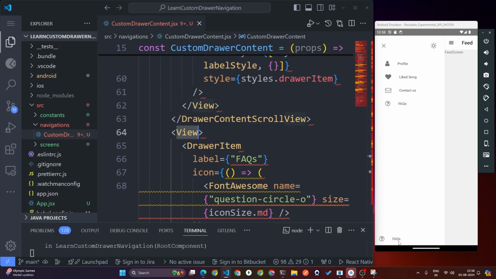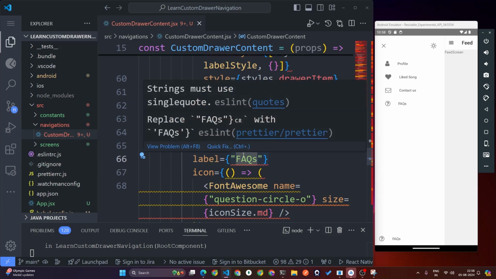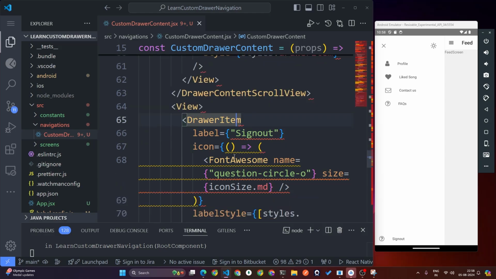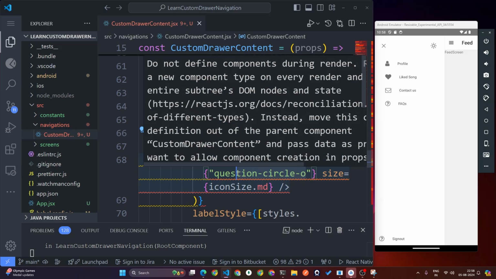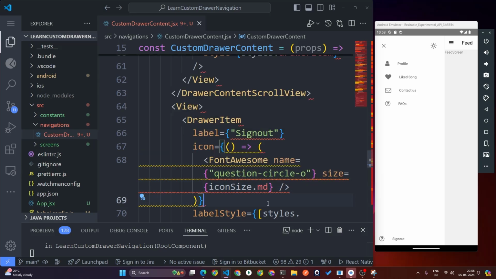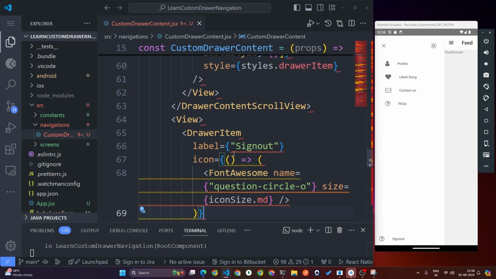and you can see that in the bottom we get this icon as well. So now if you want to make it sign out, you can make it sign out as well. Okay, now there is another thing which I wanted you guys to know as well. You can update the icon as well. I'm not gonna waste your time guys in this. Okay, let's focus more on the learning side.